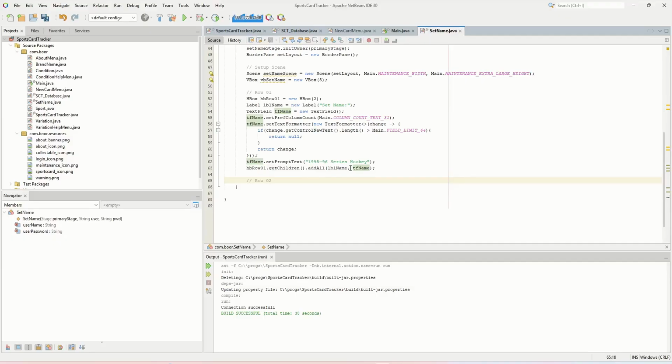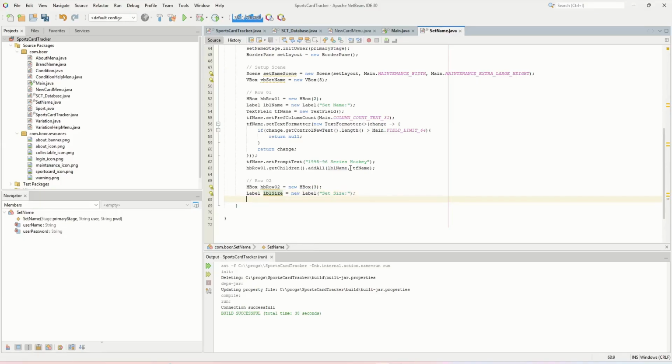Row 02. So in this row, we're going to have the size of our set. So hbox hb row 02 equals new hbox, and we're going to have 3 fields in here. So we're going to have a label to prompt the user to put in the set size. Label lbl size equals new label set size.